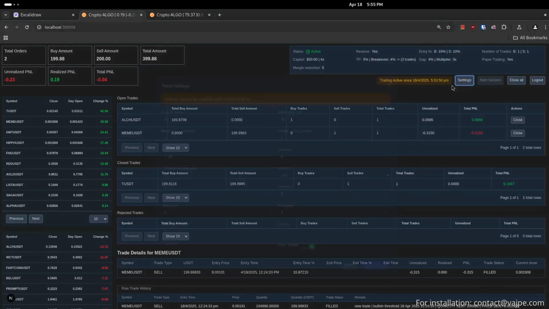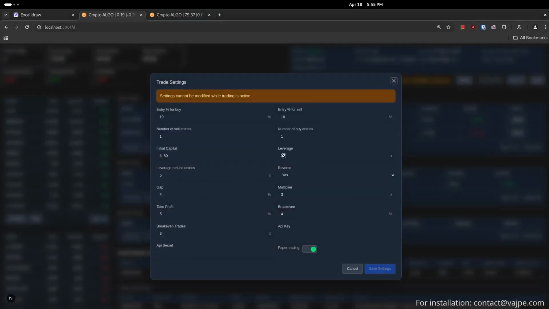And then the next setting is, where is multiplier? So this is the multiplier we were talking about. The second would be the multiple of the initial capital of the first trade. So what would be the initial capital? We have three settings that affect this. One is the initial capital of $50, and then we have set a leverage of 4, so it would be $200, and this leverage is the actual leverage that you have in your Binance account. It's going to set this leverage for all the coins initially when you start the session, right?